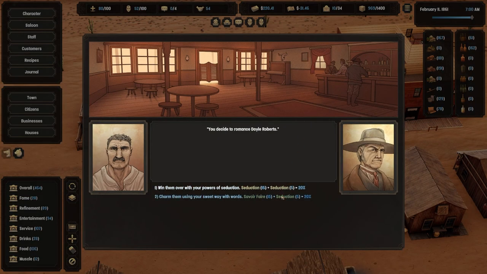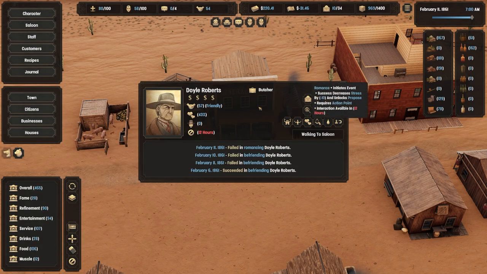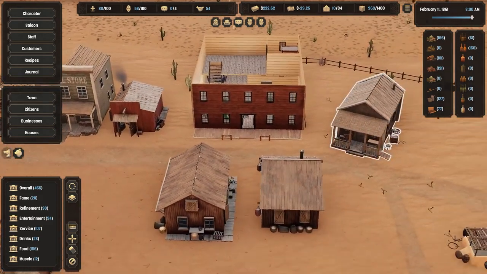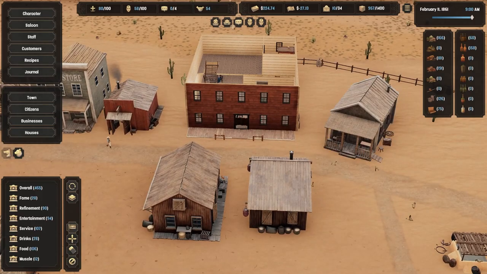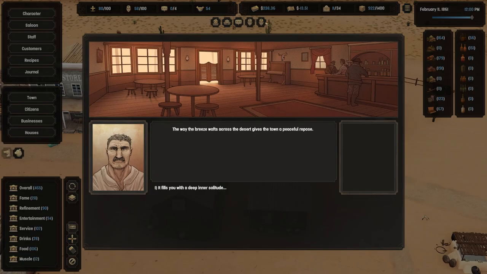Maybe we just try to seduce. Seduction. I'm not a very seductive person, unfortunately. Charm them using your sweet way with words? It failed. Yeah, to be fair, I wasn't really anticipating it. I'm not good at seduction, but he's the guy for me, that's for sure. Right, no more action points for today, but stress is very, very high.